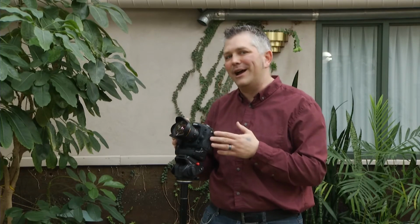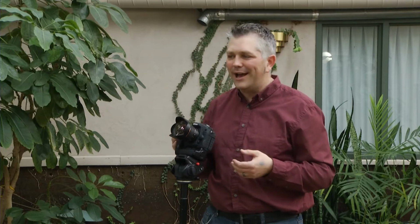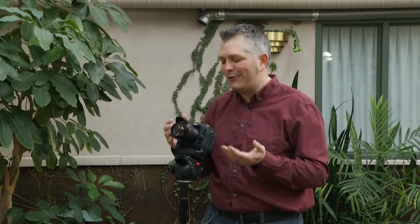I'll probably crank up my ISO a little higher, maybe in the 1600 range. I'll probably be shooting at 15 seconds for shutter speed. And of course, we already talked about your aperture being f2.8. These numbers will vary. What's going to hurt you is if there's a lot of light in the sky. If the moon's out, chances are you're not going to get a lot of stars. If the moon is gone, well, the party's on. You can get as much of the Milky Way as you want.